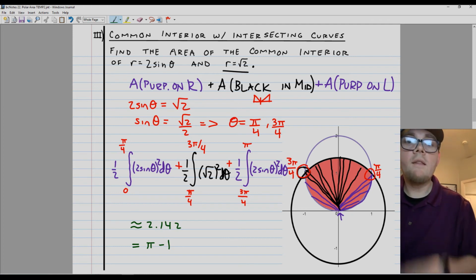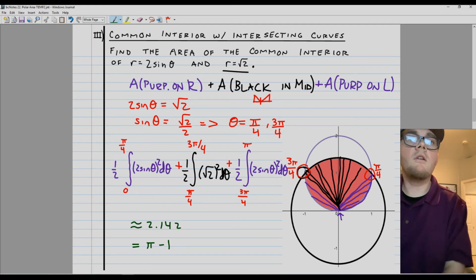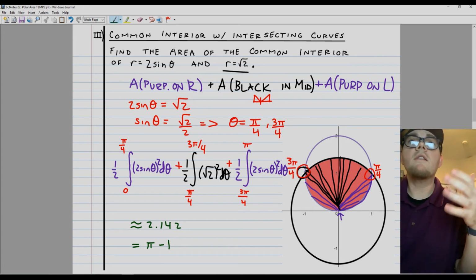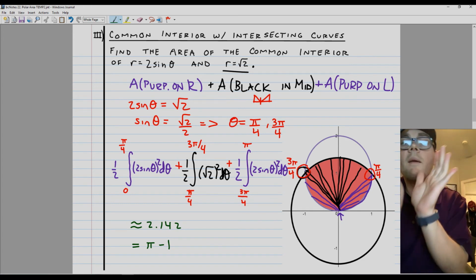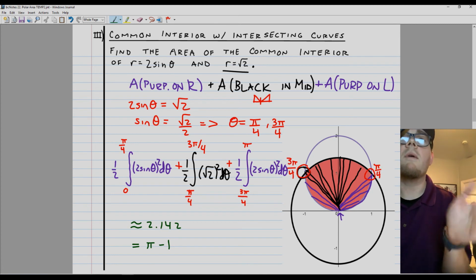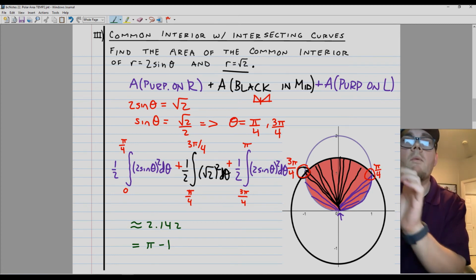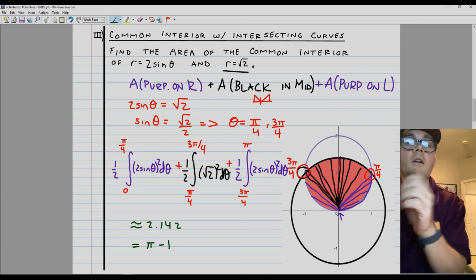So, in order to do that, just to recap where we're at in this particular section with this particular problem, we have to think of intersection as crossing from two angles and then separating us into two separate sections. We have two separate parts that we have to add. We create an integral for each one. Then we add up those integrals together to get the area of the entire thing.